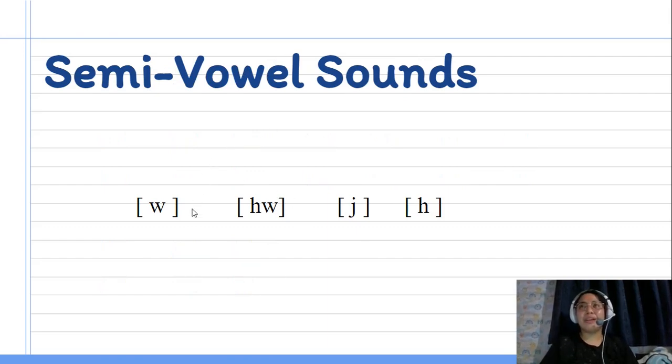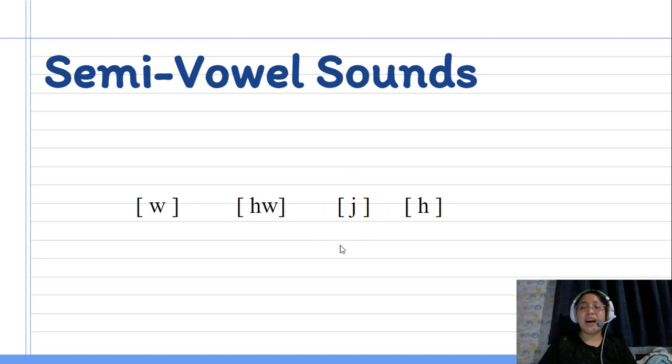Okay, and we also have what we call semi-vowel sounds. They are not vowels, they're consonants, but they're considered semi-vowels. Why? You cannot produce them without combining them with a vowel sound right after. For example, the sound of W. You cannot produce it unless you put a vowel sound, wa, wa. So you can hear now the sound of W. They're like a starting point, and then they're blended with the next vowel sound. HW is more likely used for WH words like what. So you need to blow a little bit of air and then you produce a W sound.